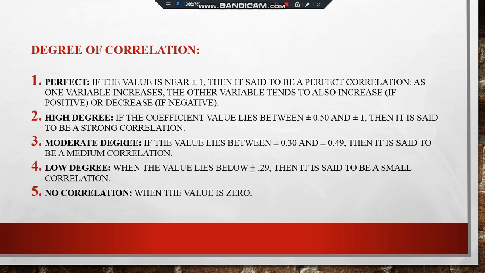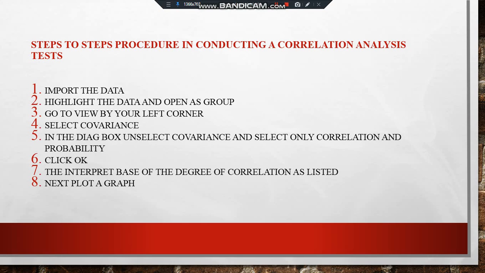Now let's go to the steps. These steps will guide us in conducting the correlation test in Eviews. Step-by-step procedure in conducting the correlation analysis test: we import the data, highlight the data, open as group. So these are the steps, and of course you should be able to read this. So we are going to go into Eviews now.